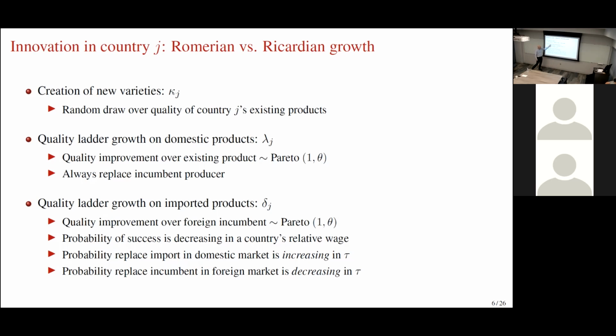And then we're going to have these quality ladder jumps. So we have international creative destruction. So country J will have some rate at which, for each variety that it has, it'll have an arrival rate delta on drawing on another country's varieties and improving upon them. So China will be really important even if they have a low delta because it's per variety and they're a big economy. So they're going to have a lot of varieties. So they're going to do a lot of creative destruction because they're big, even conditional on their delta being 1,000 times bigger than some other countries.